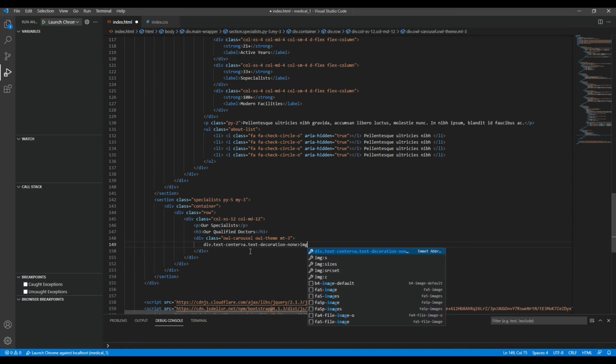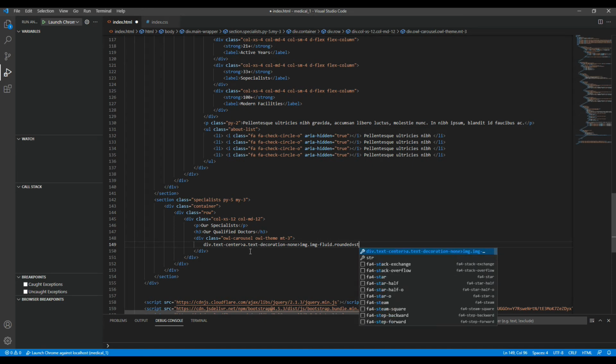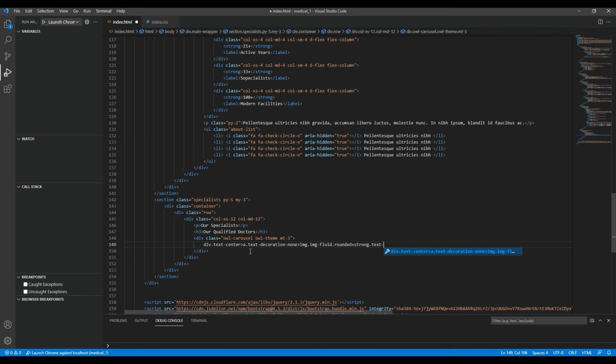Have an image, class image fluid, also will be rounded. We have strong, text weight, have it bold. We have text dark, have display block.